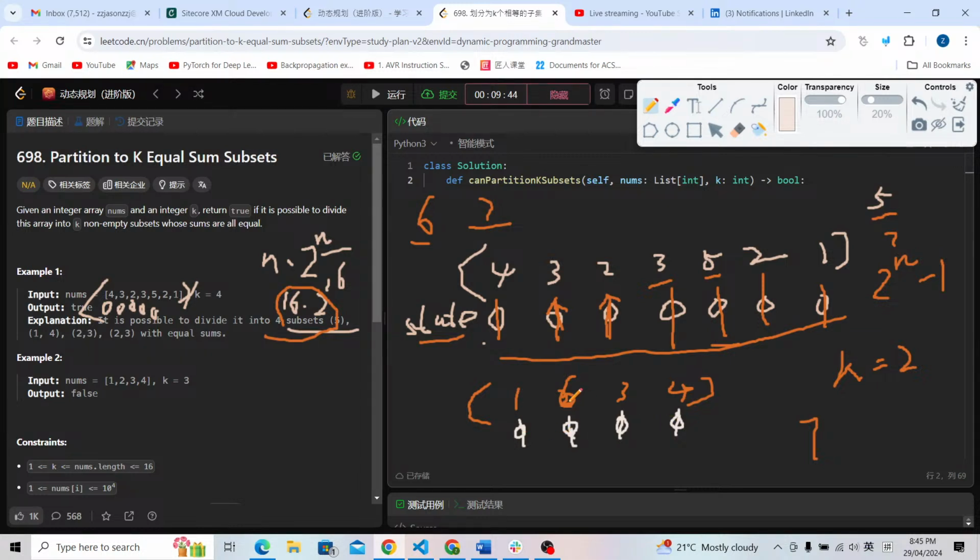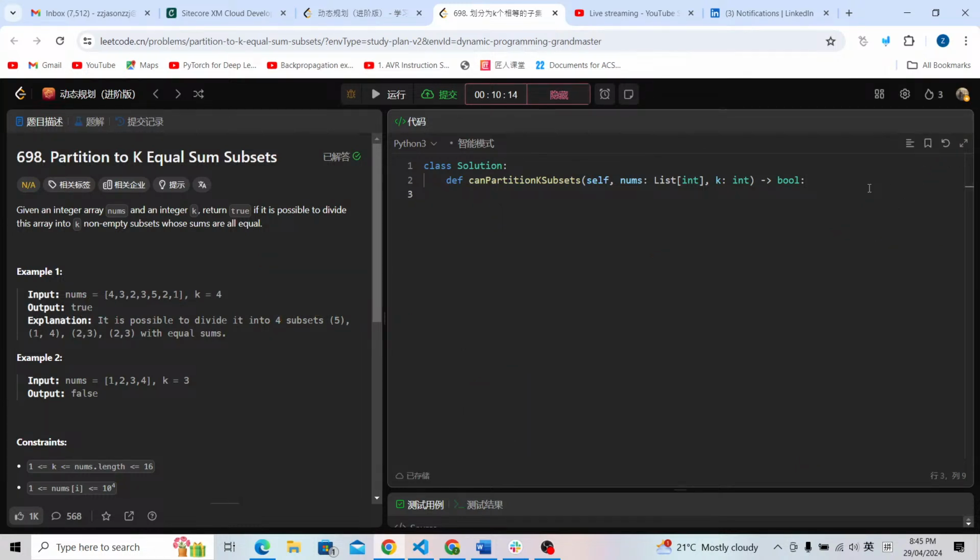Definitely, if this value is less than 7, we can set it to 1. If it plus this value is less than or equal to 7, we can set it to 1. But when should we go to the DFS? If 1 plus 6 equals 7, equal to the target number, we're going to start the next recursive function. We're going to call the DFS. If not, we're going to go on to check the next. Now let's go back to the coding part.